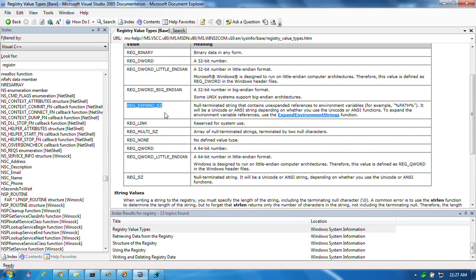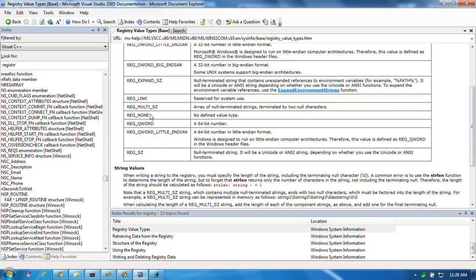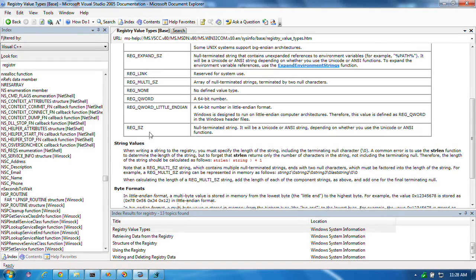Now, reg expand, as said, those are strings that have environment variables in them, like path, and you can call this function to expand them. I'll leave that out. Oh, here it is, multi-set. So an array of null-terminated strings. Never used this. Never used keyword or any of the others.